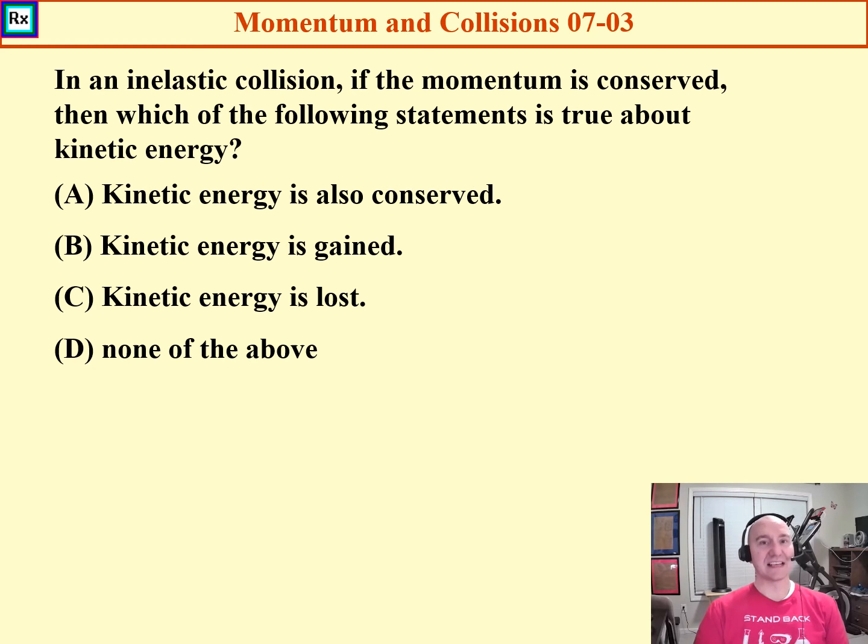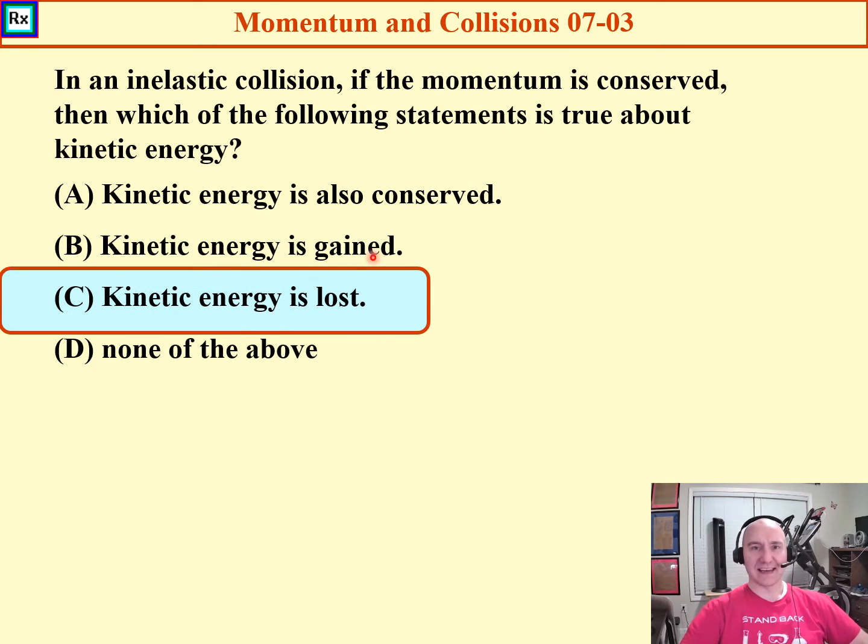All right, so in inelastic collisions, kinetic energy is not conserved, so definitely not A. Now, is kinetic energy gained or lost? In most scenarios, especially if we call it an inelastic collision, the energy is going to be lost. Now, what about kinetic energy being gained? Is that a possibility? Usually when kinetic energy is gained, it's a third type of collision.